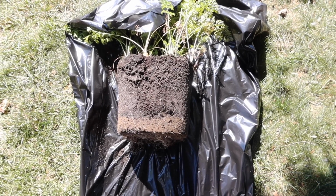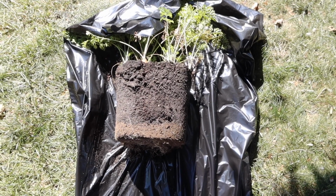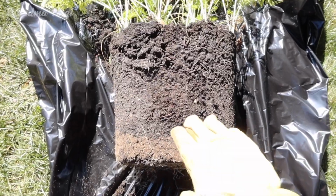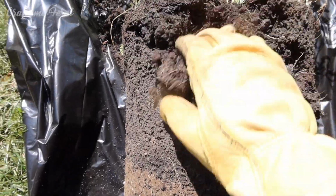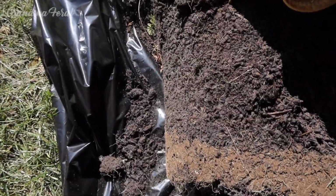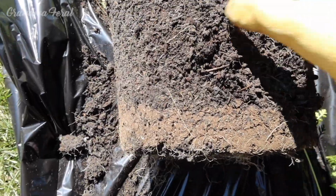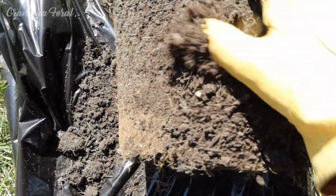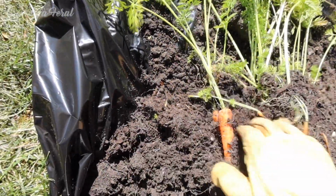I just removed my carrots from the bucket. Now let's see what the carrots look like after I dig them out of the soil there. Here we go. A little guy. Another little guy. Gonna have some little guys.